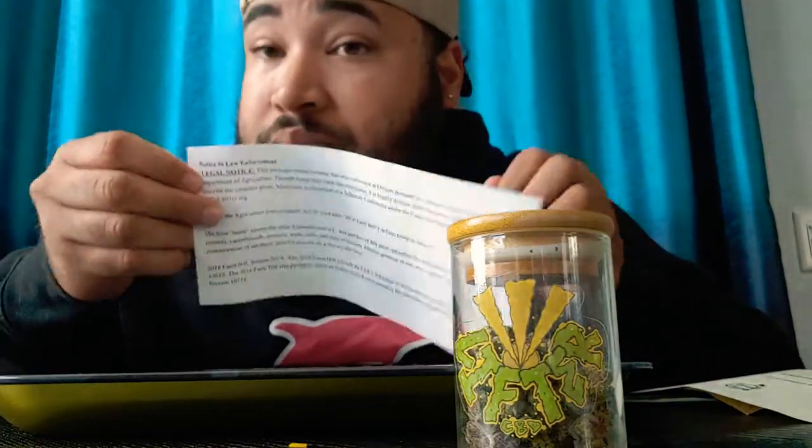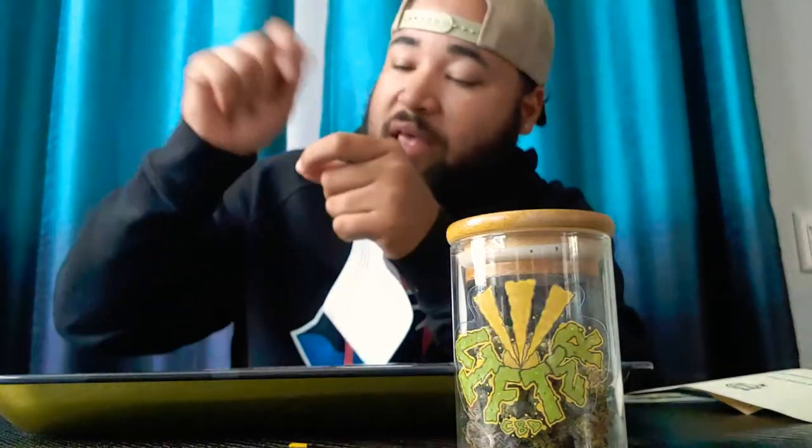Again, I'm not sure if you carry this with you, if you get popped, if this will work. I don't know if the cops have their own testing kit. You know, they got the little Ziploc bags that they put the little acid in. I don't know what they put in there, but I see on the TV shows they flick the bag and it turns pink for like cocaine or some shit like that. I don't know if they can do that with this, if they can test for THC. But if they do and it comes out it's no THC, fuck you, bruh. Fuck you.